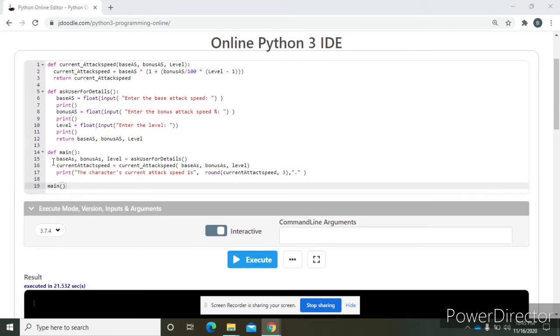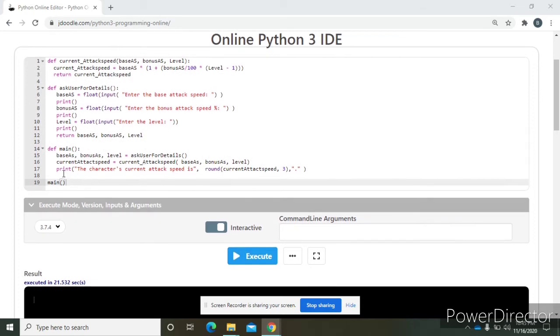Lastly is to create the main function. The main function basically controls or calls the other functions here. Then it has a print function which displays the character's current attack speed.